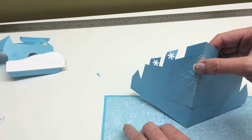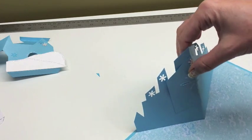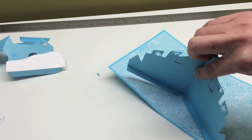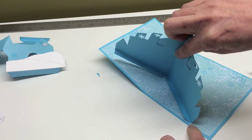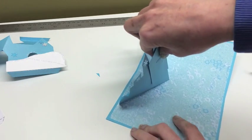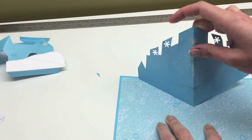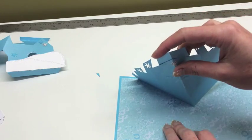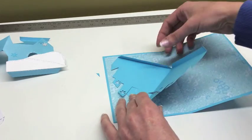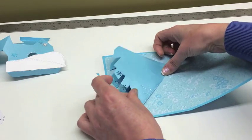Align the center of the castle to the mark of the 9 cm and the corner of the castle to the mark of the 3 cm. The idea of the pop-up car is that nothing from the inside is seen when we close the car, so we have to make sure that the tallest part of the piece is not getting out of the car when we put it down.